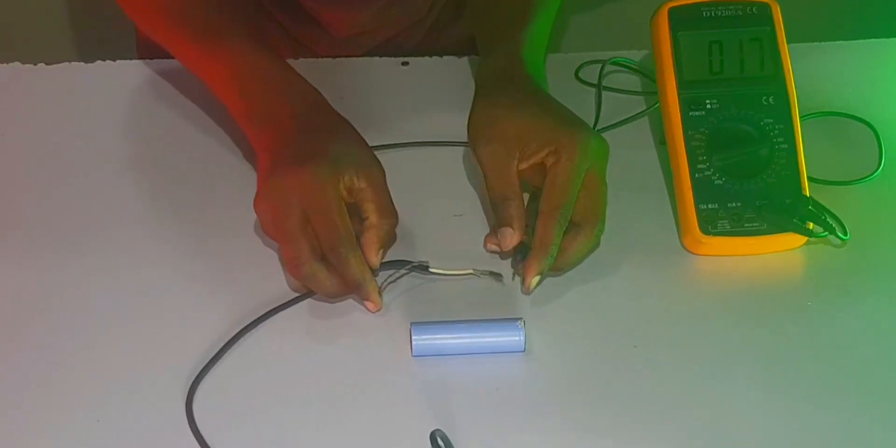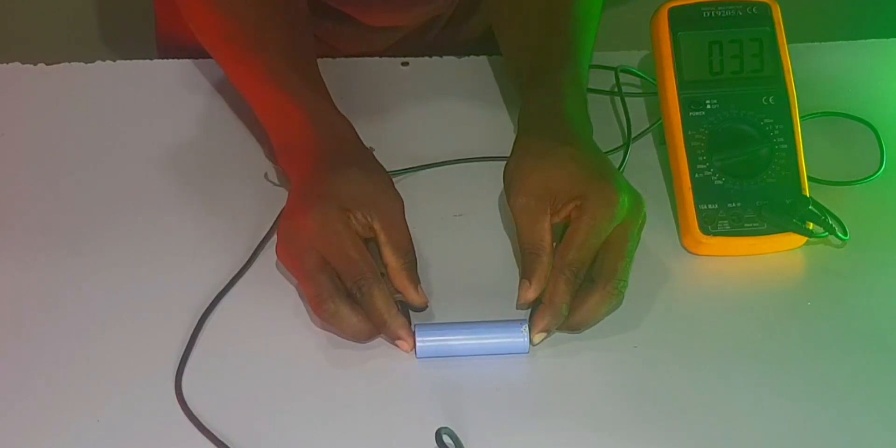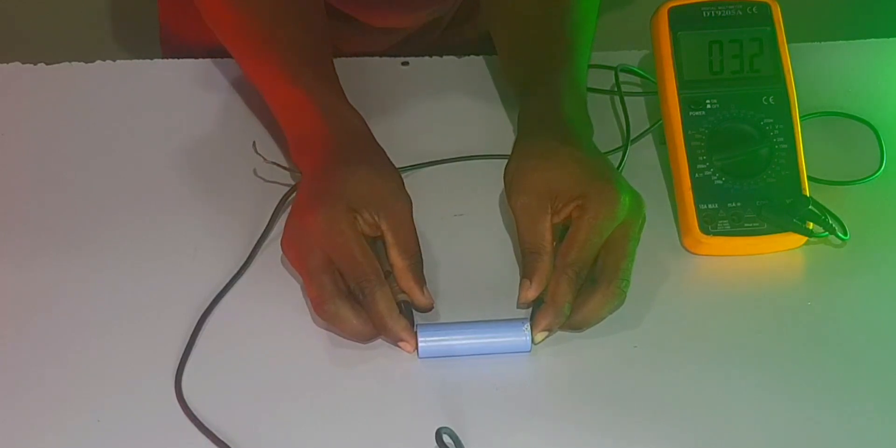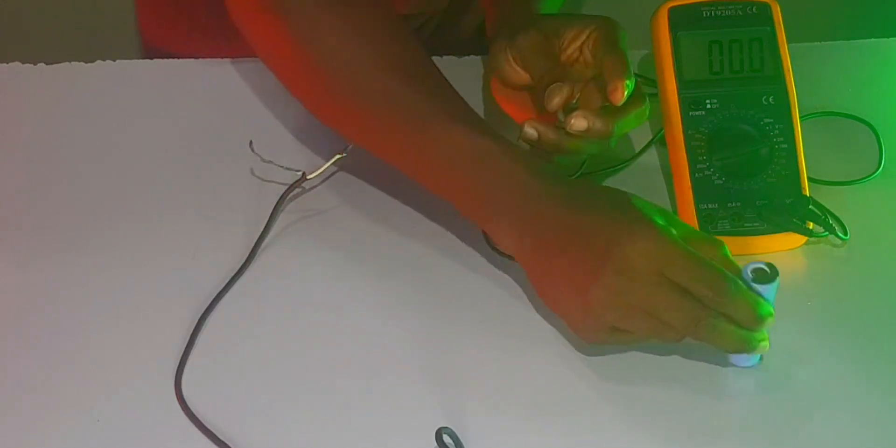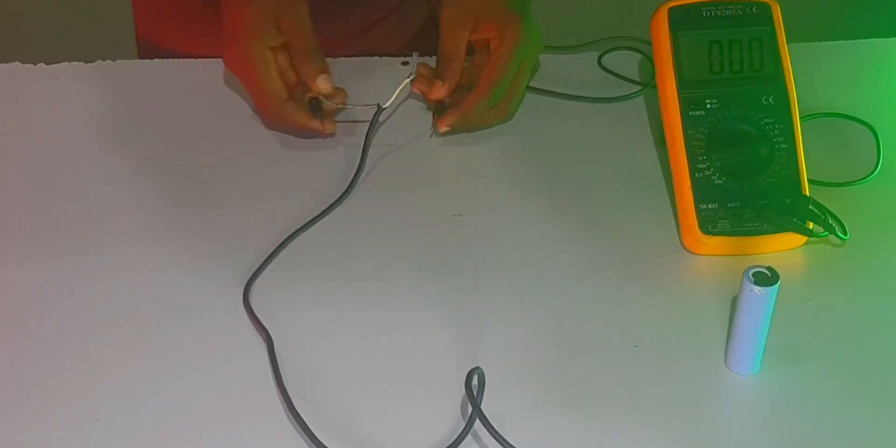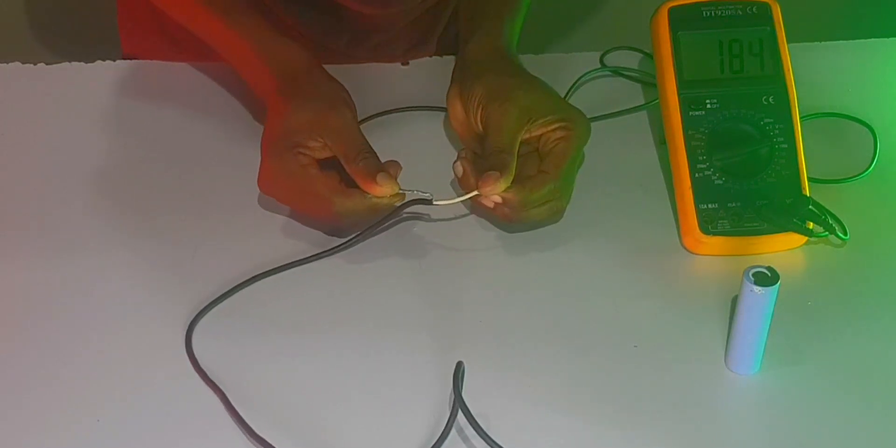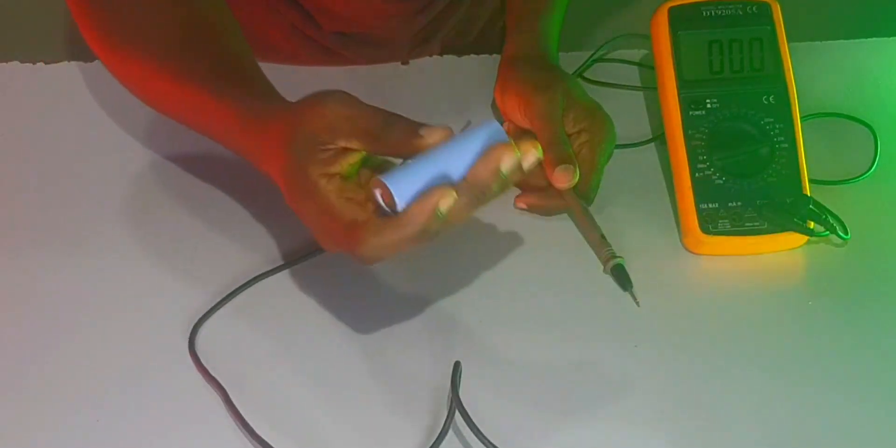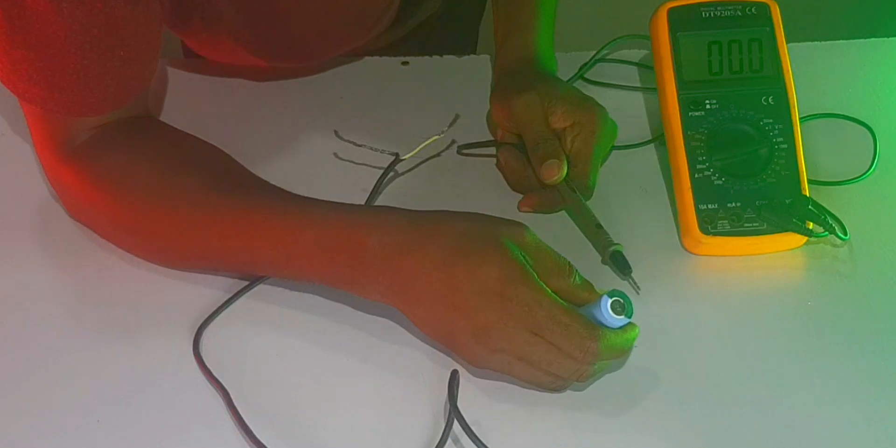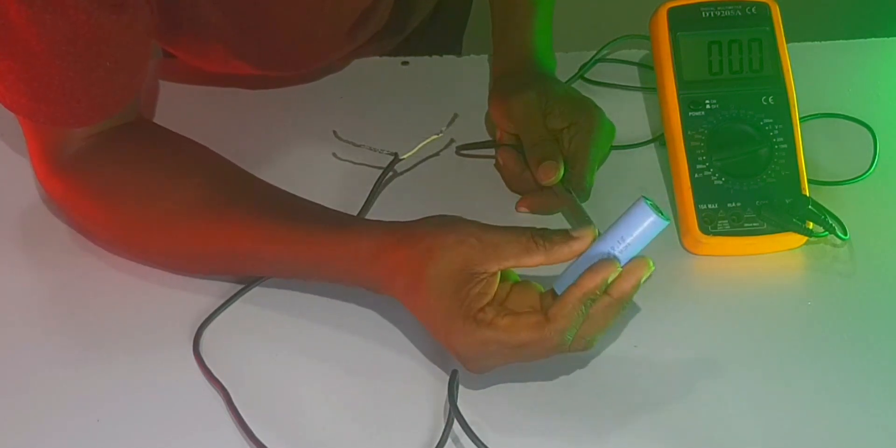Let's see if it holds charge after I remove this. Yeah, now it's around 3.3, 3.2 volts. It only increased the battery voltage which is pretty nice. I still have the 18.4 volts, so when it gets into this it just charges the battery which is pretty nice. If I leave it for quite a large amount of time, it's actually going to just increase the voltage of the battery and give it more power.